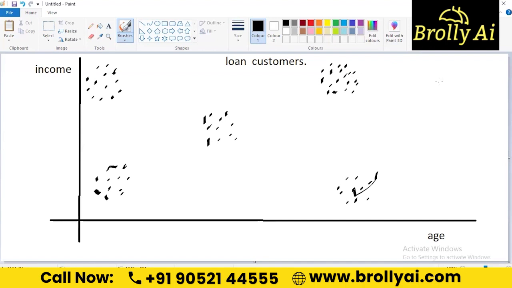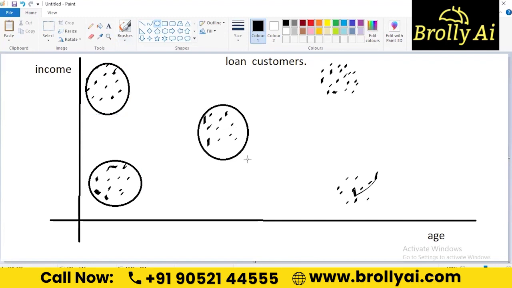If you look into this picture, you can understand how many behaviors there are. There are 5 behaviors. I want to give a label to them, that means one title to each behavior. What titles can you give? Technically, you can treat each behavior as a cluster: cluster 1, cluster 2, cluster 3, cluster 4, cluster 5.